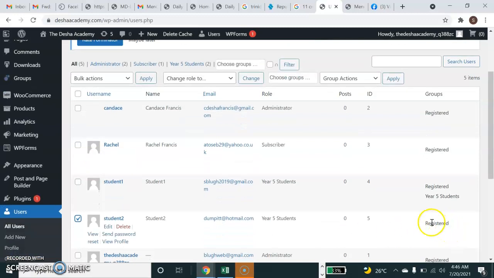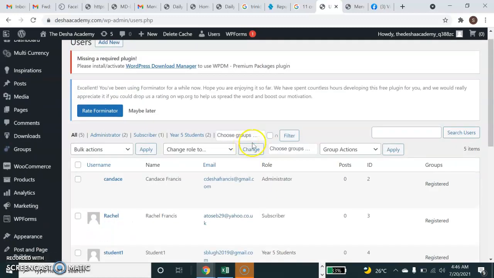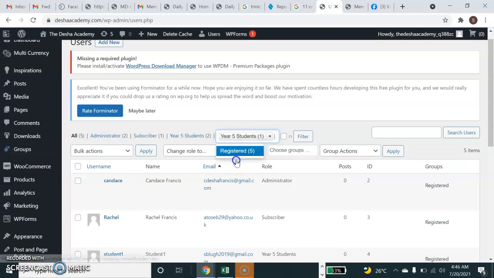Student 2 is still saying registered alone, not year 5, right? Although their role is now year 5 students, so here you choose groups. You want them in year 5 students, and then group actions, add to group, and then you click apply, right?